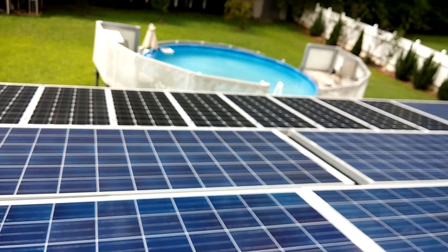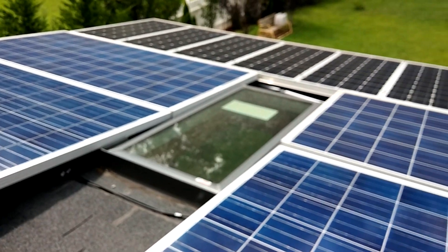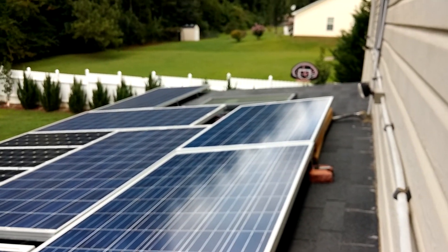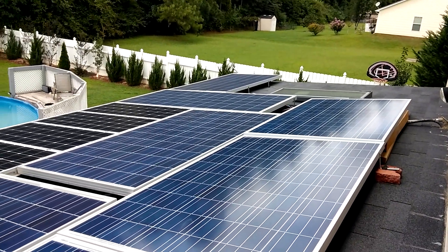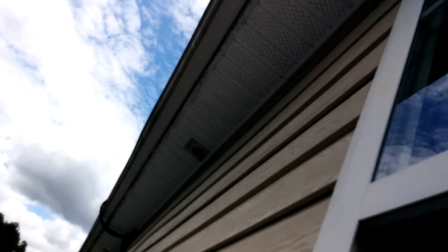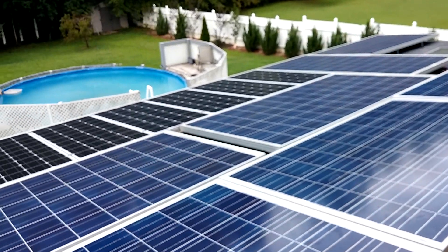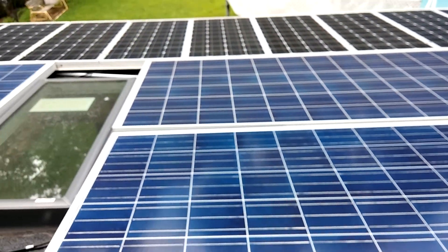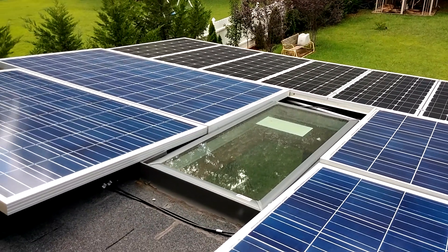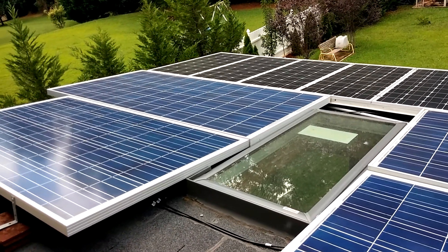Looking through the window here YouTube — you're looking at the roof of my sunroom, and these are some of my panels. We have Renegade solar panels. On the upper roof up here we have 600 more watts of Renegade solar panel. These panels are facing west, so they get full sunlight at about eleven-thirty to twelve o'clock and will be in full sunlight until about four or five o'clock in the afternoon, because these panels are more on the back of the house. But I'm happy, I can't complain YouTube.